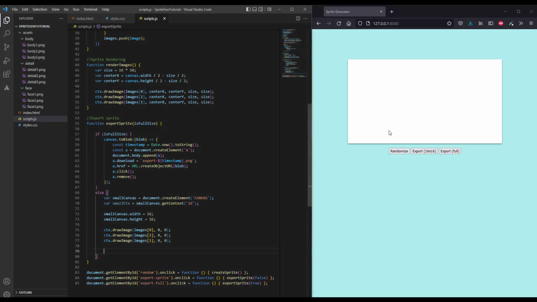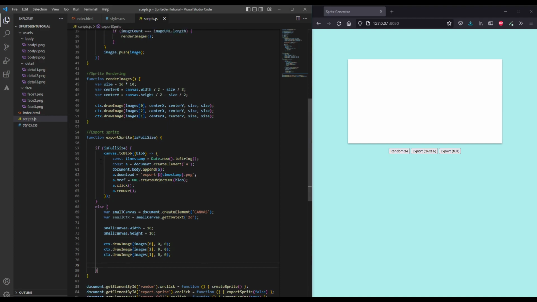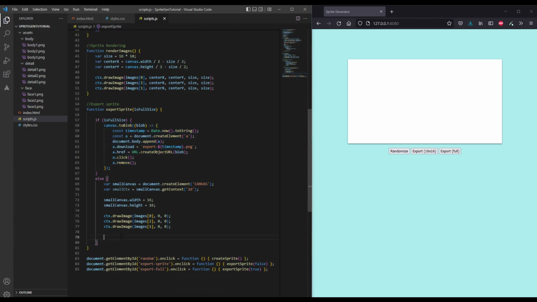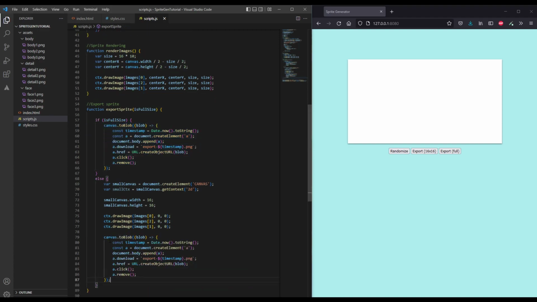And again, there's no point just now testing this here, because we will never see this canvas. We'll only see the export result. So let's just copy all this and chuck it here, but we need to reference small canvas. And is there anything else?